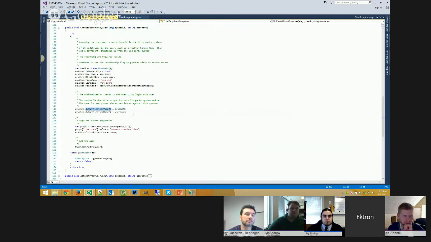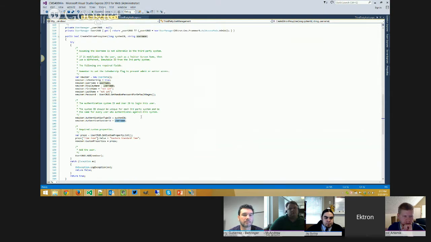So that is the system type ID and then the user ID that gets assigned to it. So I'm assuming that the username with this third-party system is not ever going to change. When I'm looking at the Twitter login, I actually don't use their Twitter screen name because I can go and change my eGandalf Twitter screen name to something else, but it doesn't change my Twitter ID. So you want to make sure that that is an immutable value, something that's not going to change over time.